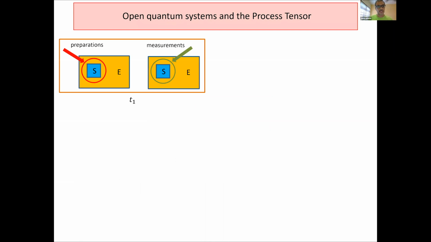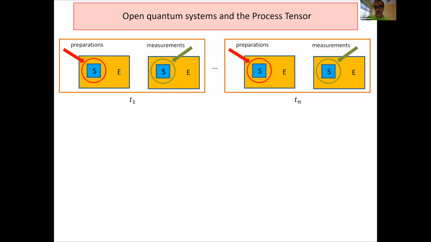For example, we can take a system and do some preparation. For example, we have a two-level system, and every certain time dt, we make it point down, for example, but it's always in contact with an environment. And after a while, you can make a measurement. And then you can do this many times. You do this at time t1, t2, t3, all the way to tn, okay? And so this should be a fairly general scheme of things, as long as you're doing your measurement and your preparation at discrete times.